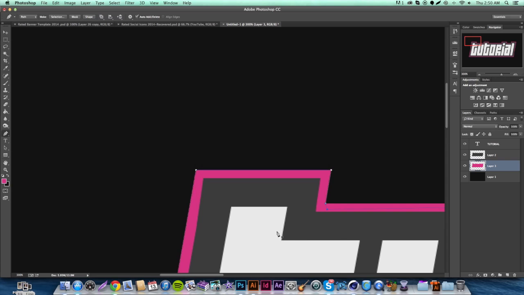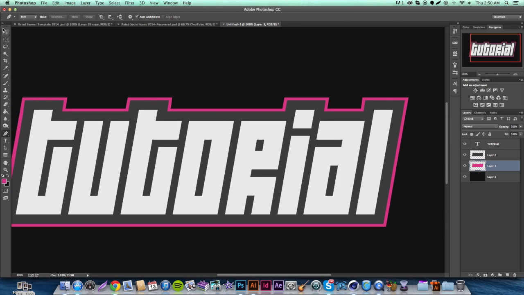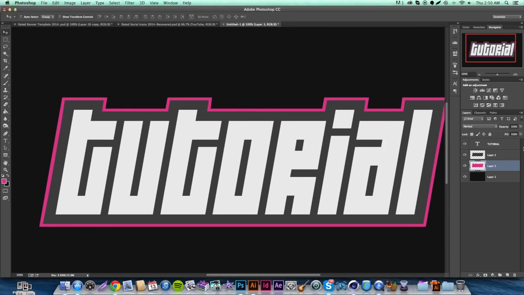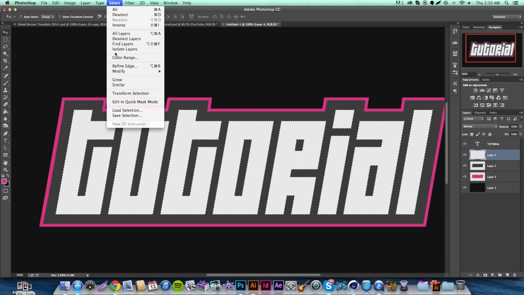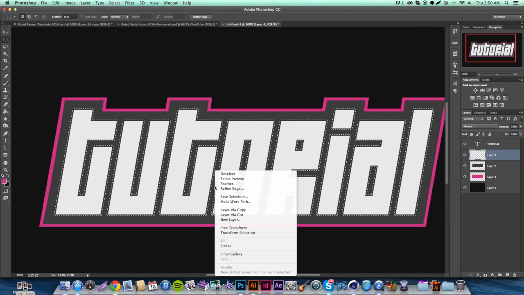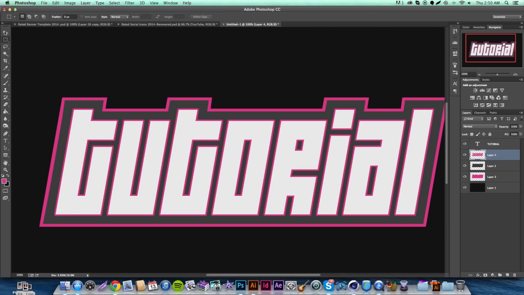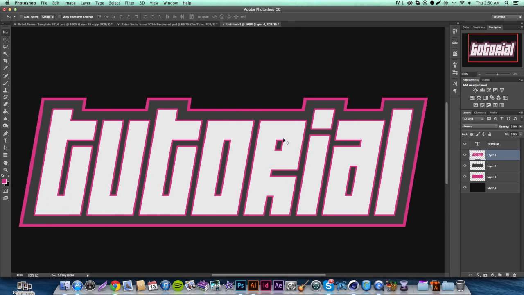So here we go, and boom, we are done. All right. Here is the cool looking outline. For some people, they're like, oh, well, it's basic. What you can do is create a layer right here above the gray. Take this, go to Select, Modify, and go to about 5 pixels. I wouldn't recommend it, but you can get away with just doing this, because that's really what a stroke would do. And this makes it even cooler.